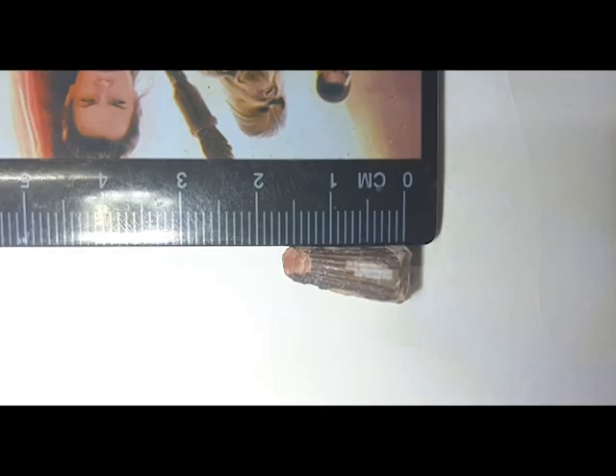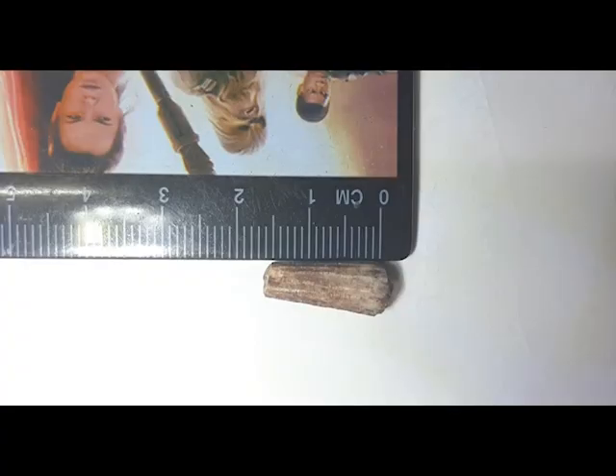Unfortunately these two teeth are not in the best condition. They are both quite small, both have wear and tear, and have slight damage to the tips. The middle one here also has a section missing from the back. The damage is because of just how hard the matrix is there, meaning many teeth are damaged upon extraction. But they are pretty rare — most on the market are sourced from one collector who goes there.